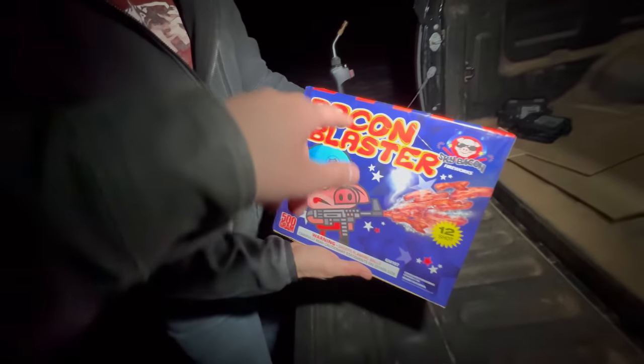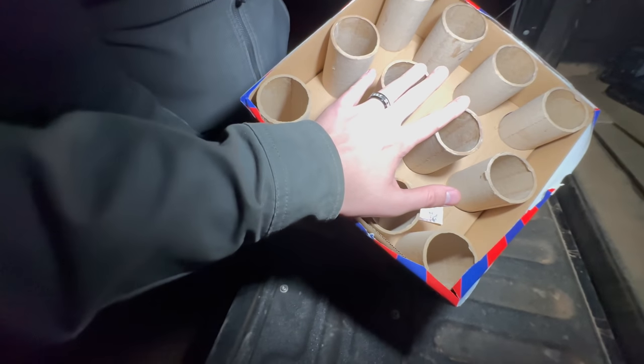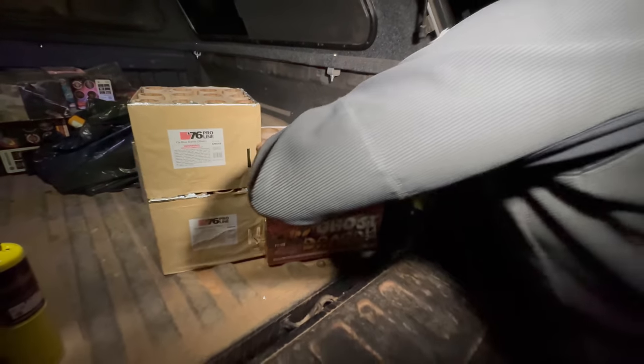This is the Bacon Blaster, and take a look at that bore size. Show that again, look at that. So comparison to my hand there, those are some seriously large caliber tubes. Check it out, 12 shots. Bacon Blaster, baby. Wow. Ooh, that was kinda tough to see on video, but that one's nice. Man, look at that gold. Man, those crackling willows at the end. Very nice.